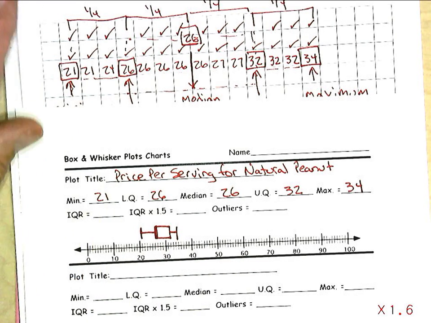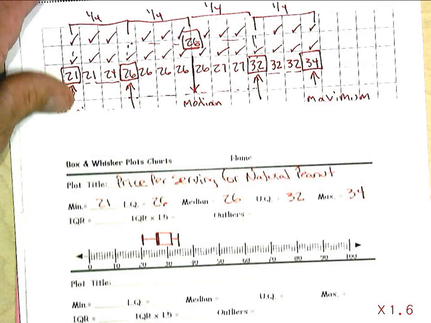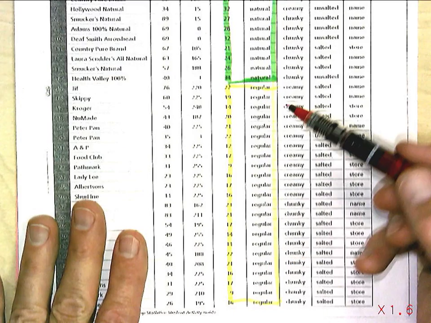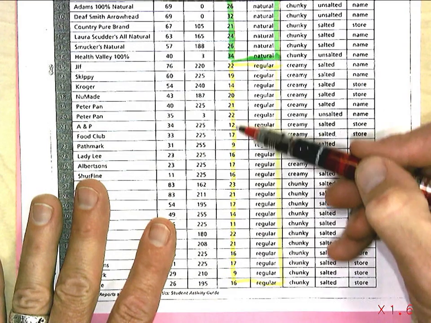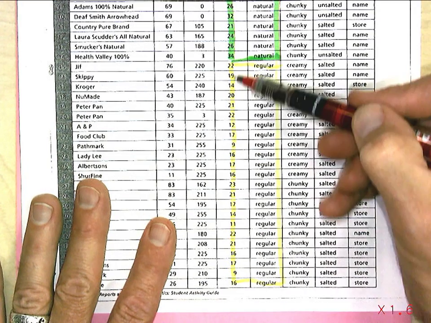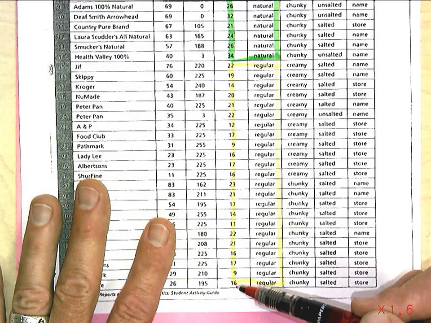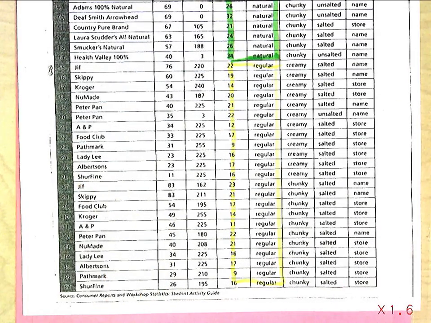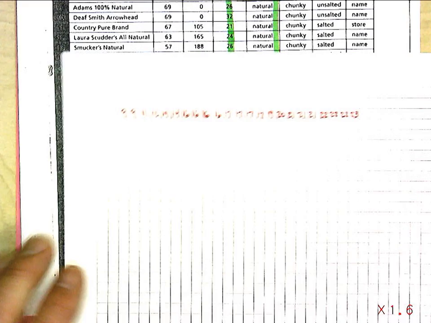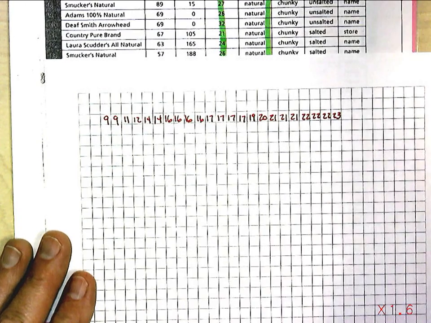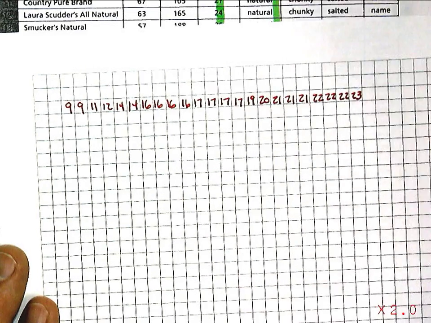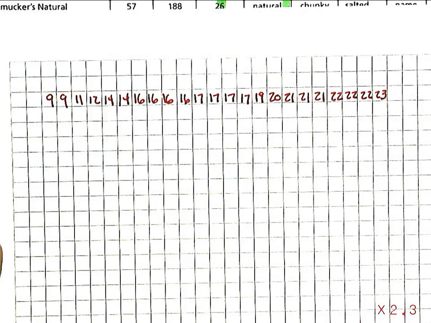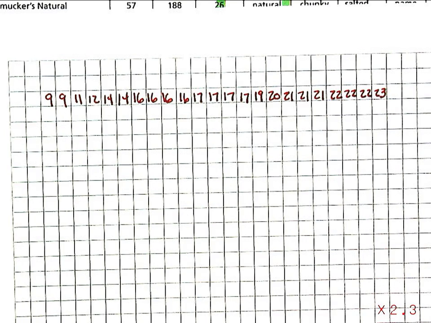So we're going to do this again, one more time. Only this time we're going to do it with the regular peanut butters. And again, these numbers have to be put in order from least to greatest for the regular peanut butter prices in order to do this. And so once again, I've kind of pre-done that. So here's my list. Zoom in on it a little bit so you can see it a little bit better. So I had to do it a little bit smaller. There's more of them. There's 23 numbers in that list.